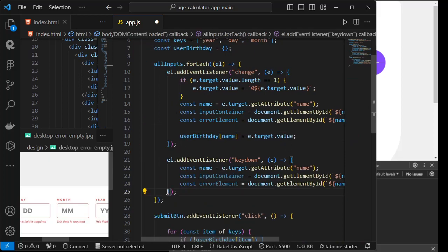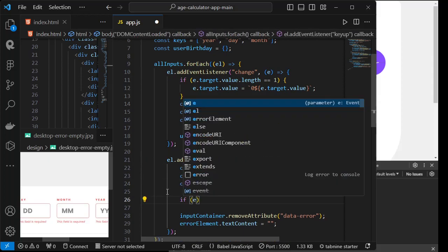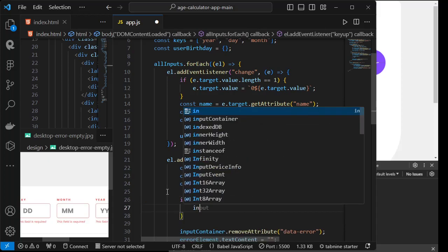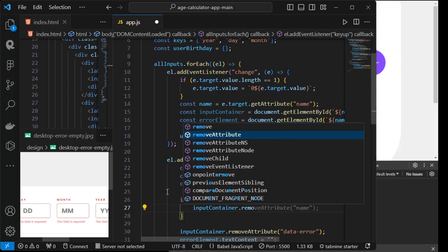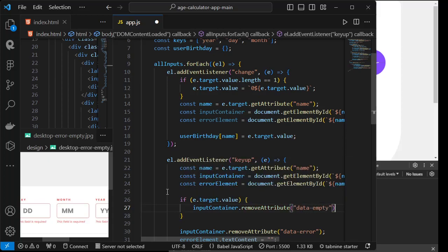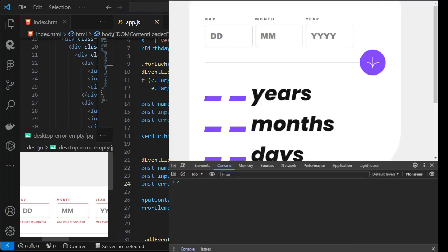Or I guess we can go with key up so that we can do one more logic as well, wherein if e dot target value, you can just input container dot remove attribute. Say that the input container is, oh, never mind. This is actually for the results container. Yeah, this right here, the purple one.